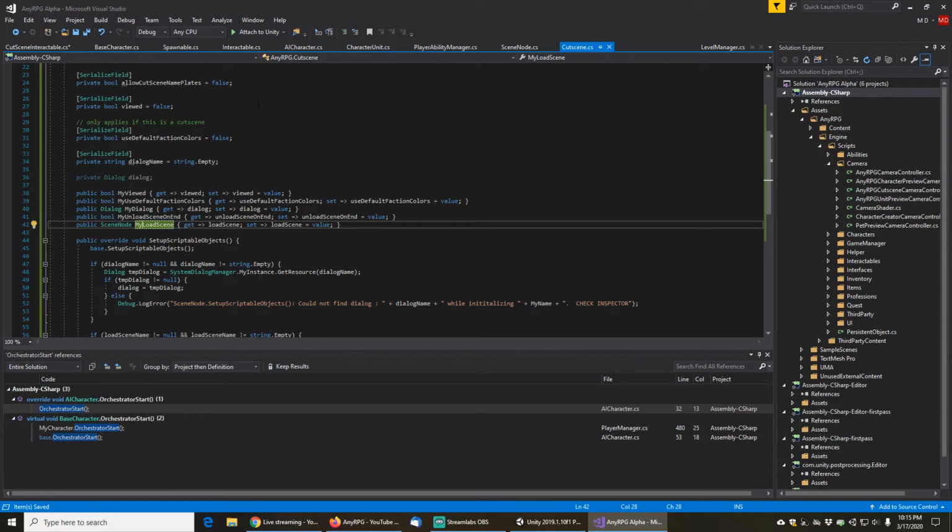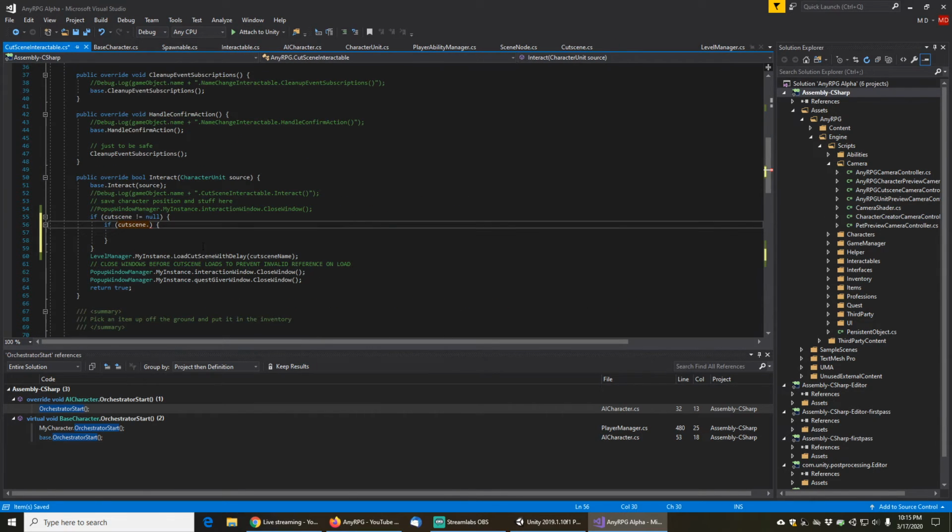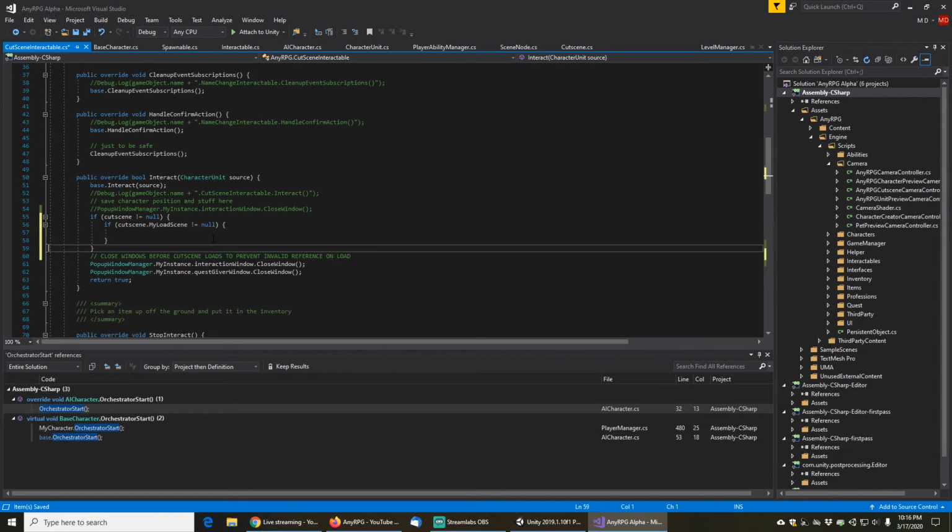Now we can refer to the scene. So if cutscene.myLoadScene does not equal null, then we will load cutscene with delay.